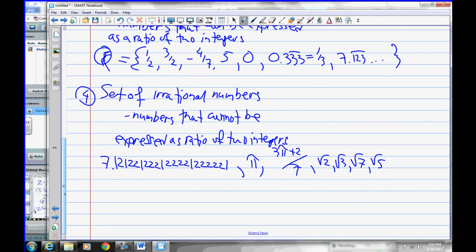Now your book actually gives the set of irrational numbers a glorified symbol, which is a very rare occasion. Usually irrationals don't get a symbol because they're nasty. They don't deserve it, even though we love them. There's also one number, e, that we will learn in this class. That's one of those pi-looking irrational numbers that you need a letter to identify. But we'll learn it later in the semester.